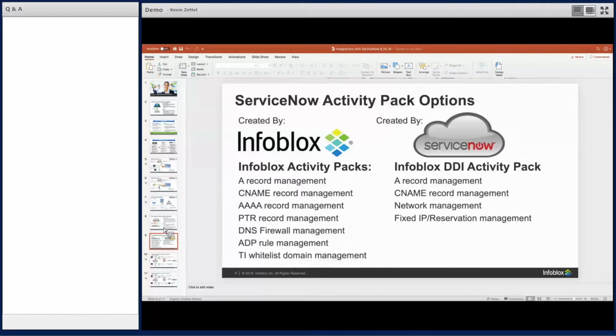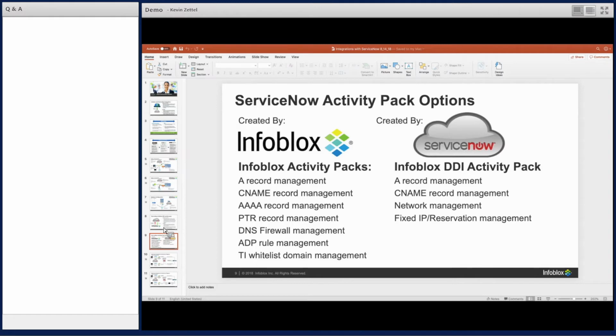And that's the second type of integration I'm going to be talking about today: pushing all that database data that you get into ServiceNow. And that could also come from the NetMRI, what he was just showing. You can push that to ServiceNow first and then back down to Infoblox. Why not? The point is that we have these two different types of integrations for the Now and Blocks One threat defense. I'm going to demo both of them for you, give you an idea of what you can be expecting and how to set it up.